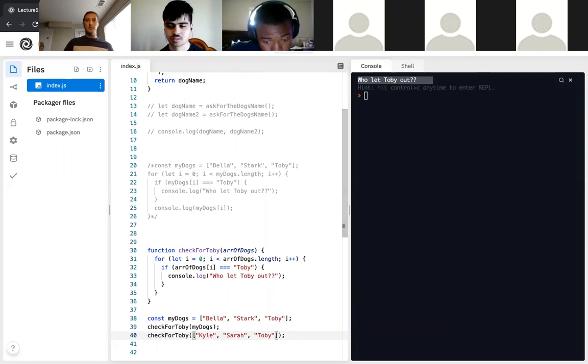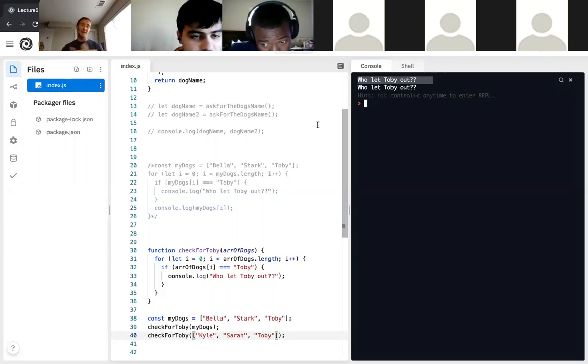There we go. Now we're going to get 2 because we just ran that function twice with 2 different arrays, and Toby's in both of them. So we're going to have 2 outputs. So what we did was we abstracted that parameter, I guess, I'd say make it more general so we can reuse that parameter. Remember, functions are all about reusability.